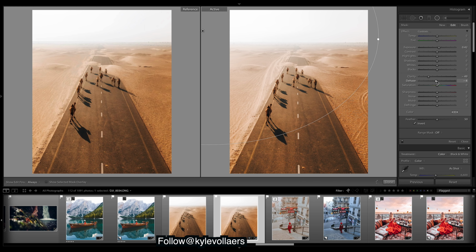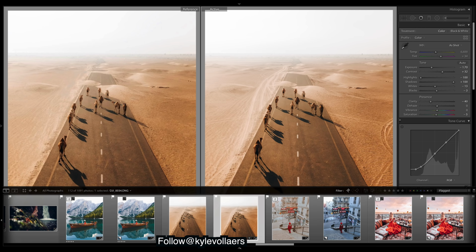And then maybe just adding in a bit of haze there. So clarity sort of does a bit of a haze as well. And just a bit of dehaze. And that's about it. If we go back.